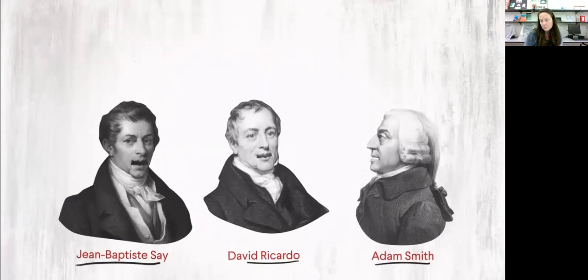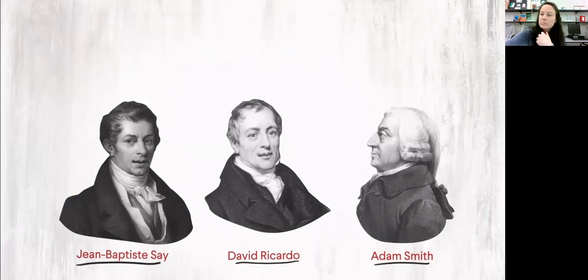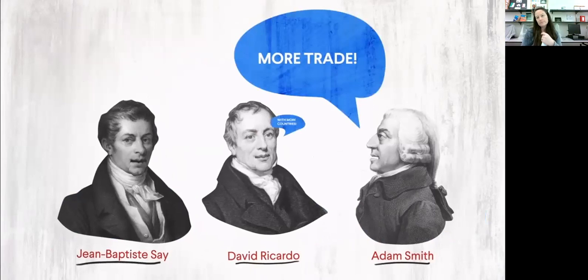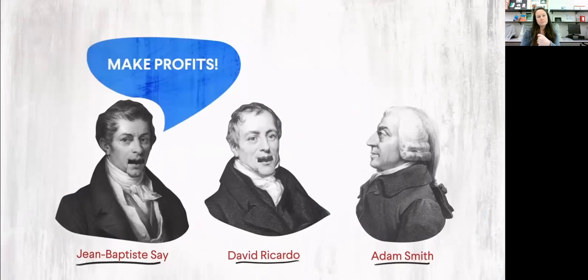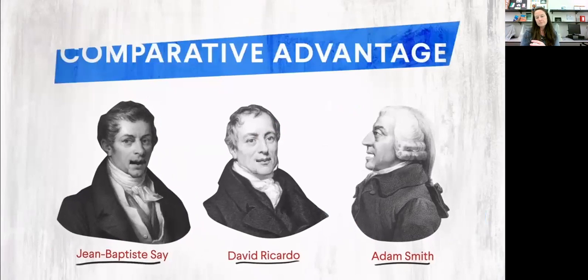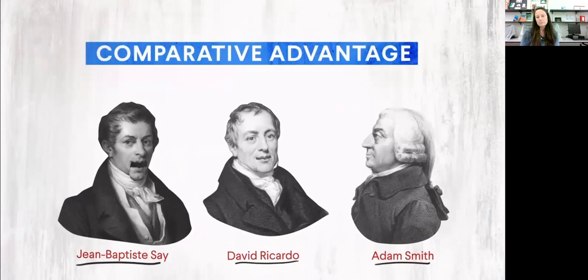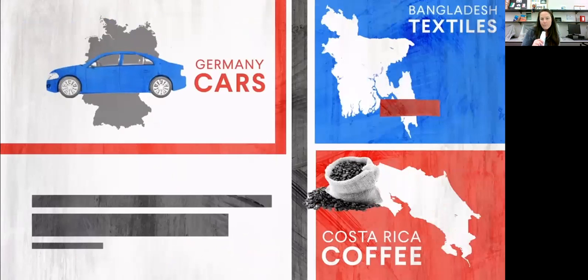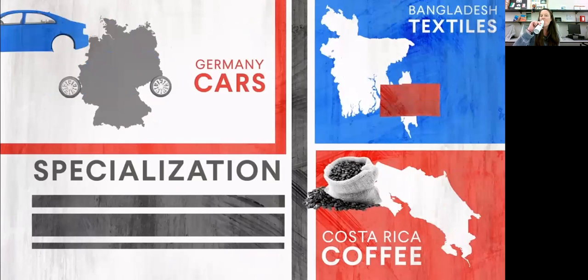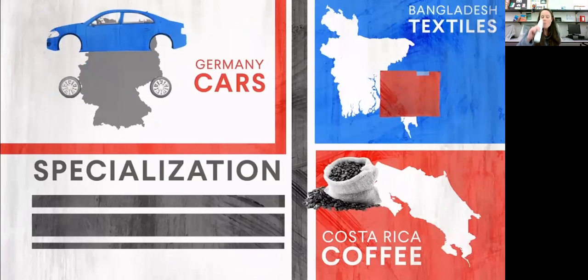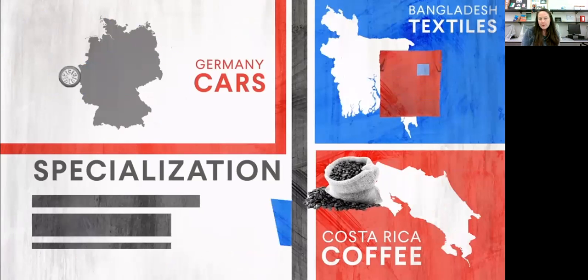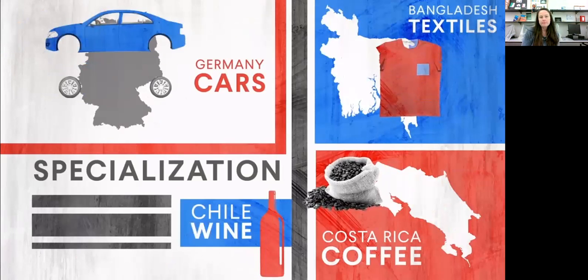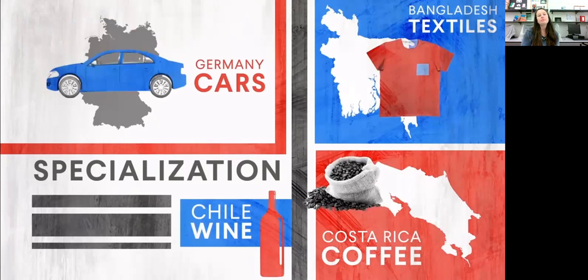In the late 18th century, so-called classical economists refuted these long-held beliefs, championing the idea that societies should trade with one another to be more successful because of comparative advantage. The idea that when countries focus on making things they're comparatively good at and import the rest, everyone benefits. This is known as specialization. And when countries don't have to spend time and resources producing textiles or wine, for example, there's more room for them to innovate and create entirely new products.